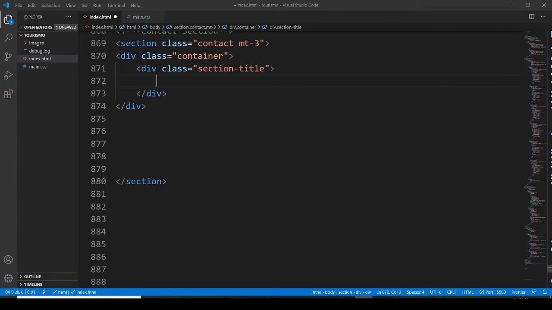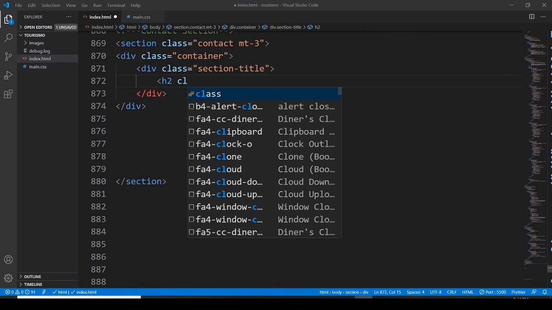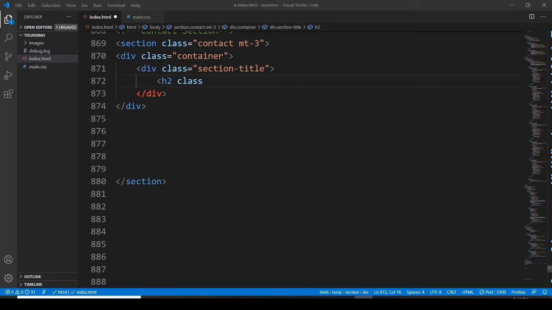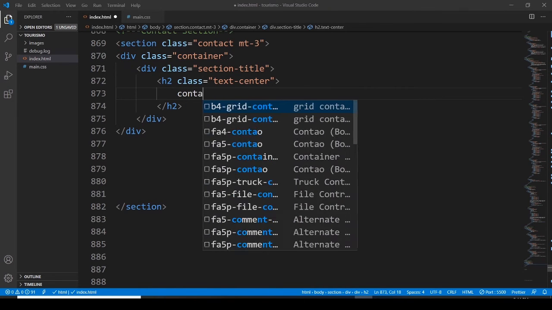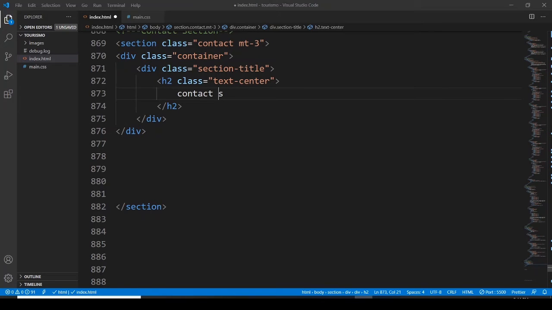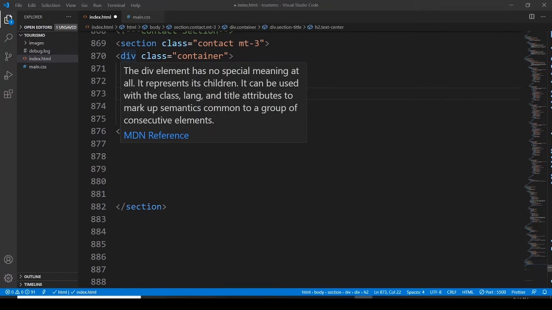Section title, and then let's go with the heading 2, where the class is going to be text center. And let's have a contact us section here, contact us.